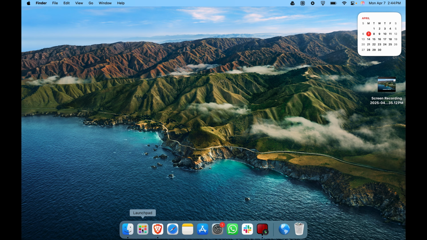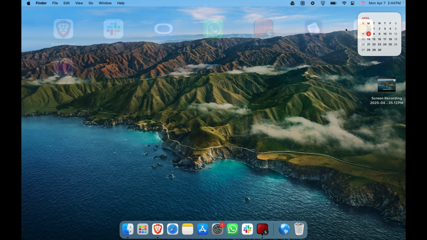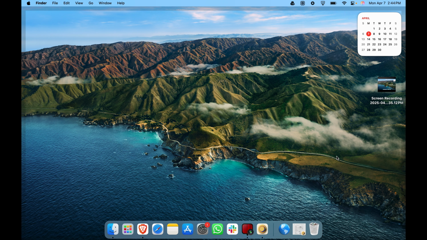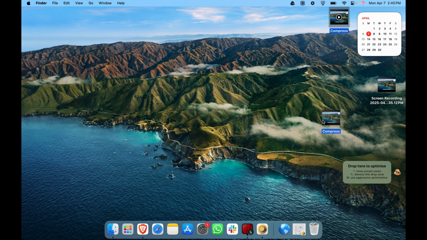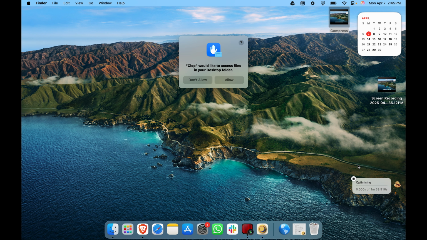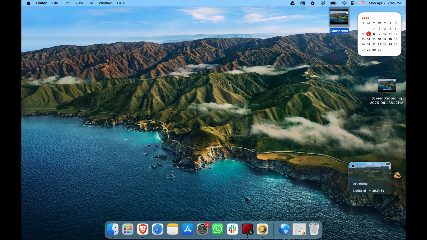So you can also have a preview of it. If you want it to work, I'm just going to create a copy of this. And here you can see I have created a copy. I'm going to say compress, and then I'm just going to hover it, and then a window comes up. I'm just going to drag and drop it, and here you can see it's going to optimize. I have to allow, and then it's going to take a few seconds, maybe a few minutes, because it is a rather large file. Well, not that large, it's a screen recording.